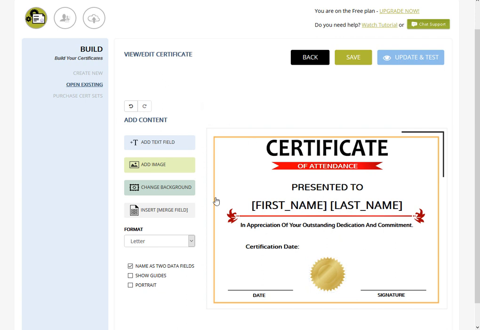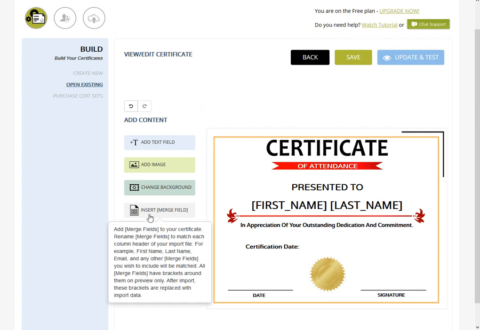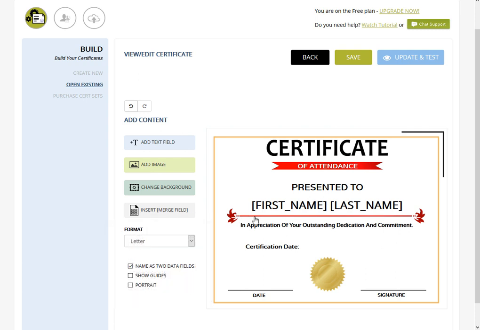Lastly, the final element needed to create my certificate template are merge fields. Merge fields are placeholders. They will automatically pull in data from lists that I upload into SimpleCert when I'm using this template to create my certificates. First and last name are the most common merge fields and will always be present on your certificate. Because I'm creating my template, I cannot add actual certificate recipient names to this template from within the builder. Once I've created my template, I'll then be able to add names and any other data onto the merge fields that I've created from within the Send module, which is again accessible up here.